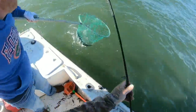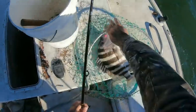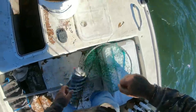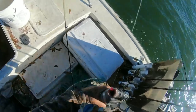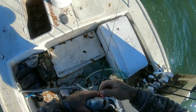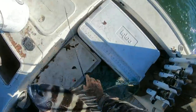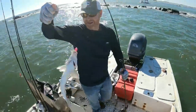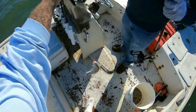That's a good one. Awesome. There we go, on my jig, on my bottom sweeper jig. Yeah, that's a good one right there. Well, they will hit the sand fleas. Real nice fish. Awesome. Dude, what is it with you and these giant whiting? That's the biggest. That's a big old whiting. I think your other one's bigger.